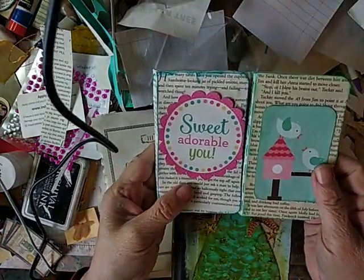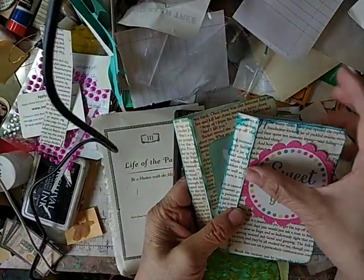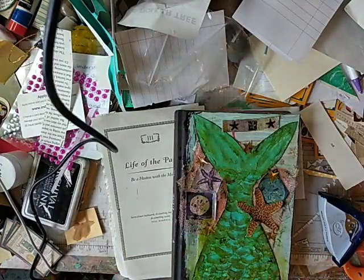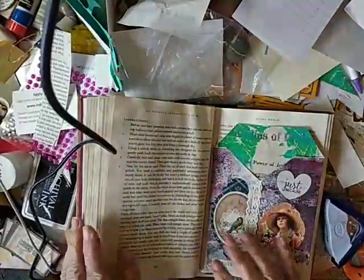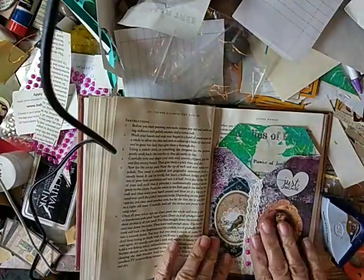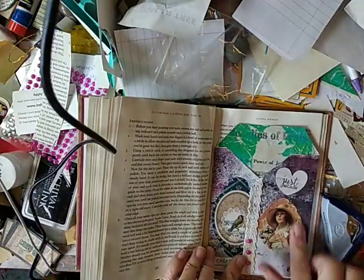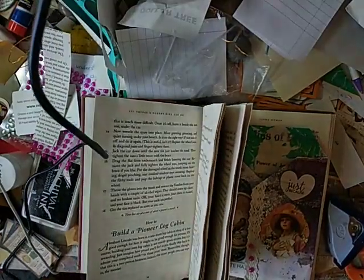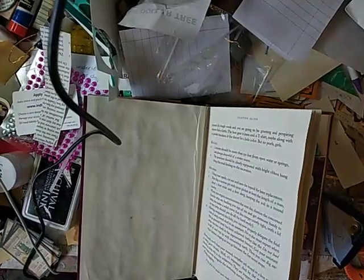They're sweet and adorable. And you can mail them through the mail. Just, you know, push them flat. So, kind of cool. So then what I did yesterday is I made one of these for this book. But I didn't do it mermaid. The mermaid wishes she was a human. So I was trying to think, because I have some nautical stuff, if I didn't give it all away.